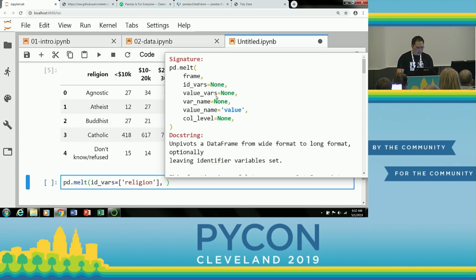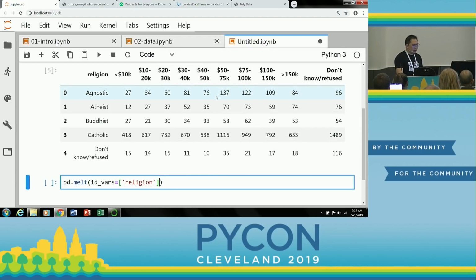The function is written in such a way that if you specify ID vars and don't specify value vars, it just assumes the rest of the columns. Or if you specify value vars instead of ID vars, it'll just assume the other columns not specified are going to be held static. And I'll show you what that means in a bit.